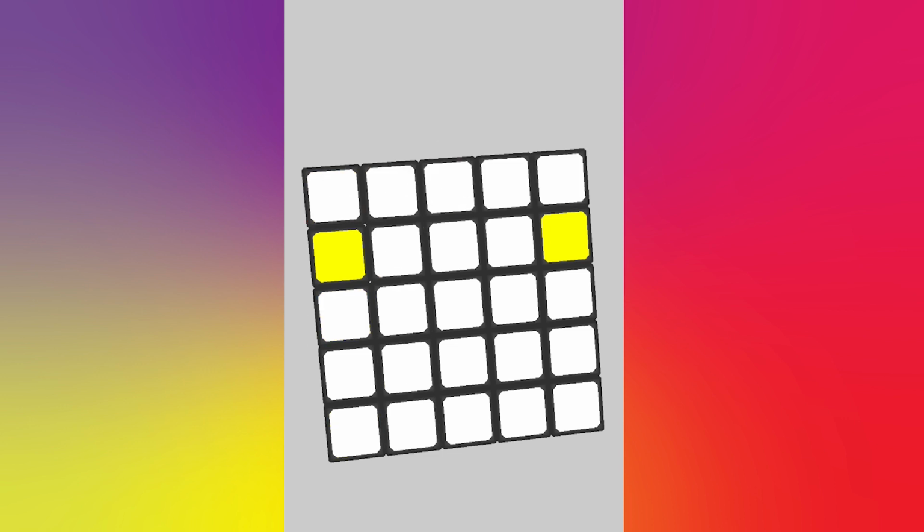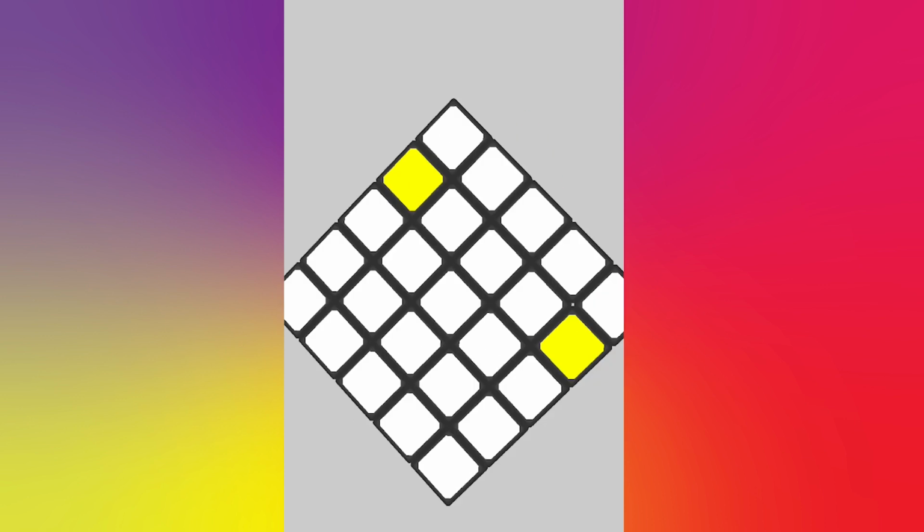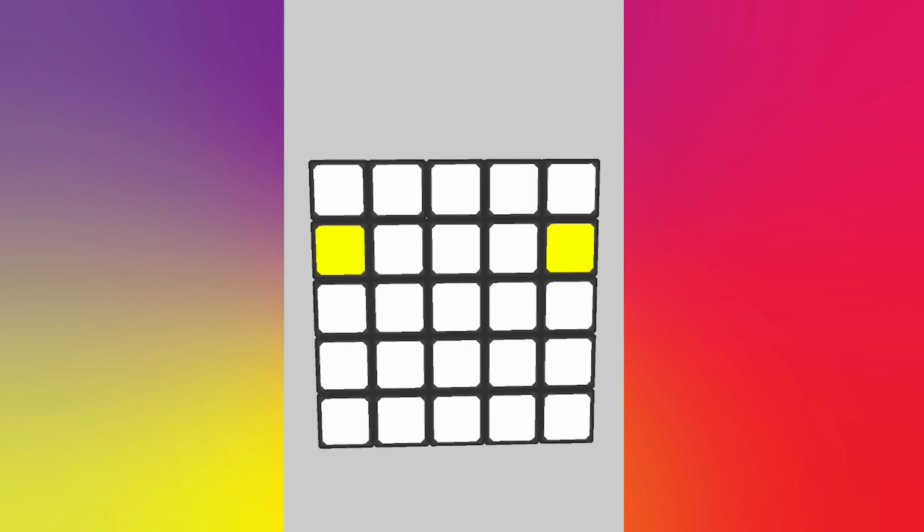Now, because they're not in the center, this is a bit of a different case. They can only happen on higher level floppy cubes. Basically, if we flip it here, we can see that the center is actually just a big middle edge, just like this. So we can treat it the same way, do 1, 2, 3, and then it's solved.